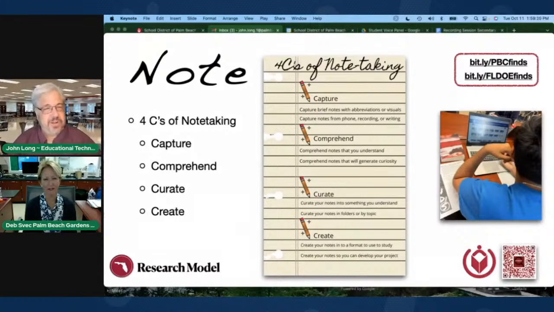Did you color code your index cards? I used different color ink. So yes, I did. I'm old. All right. They only had white index cards way back when. So I used different colored ink.